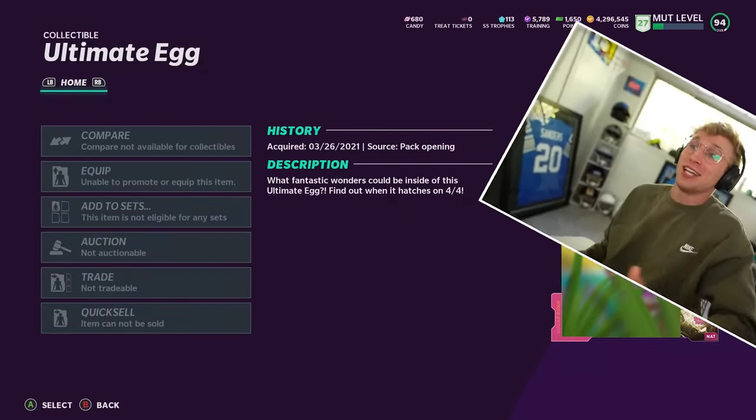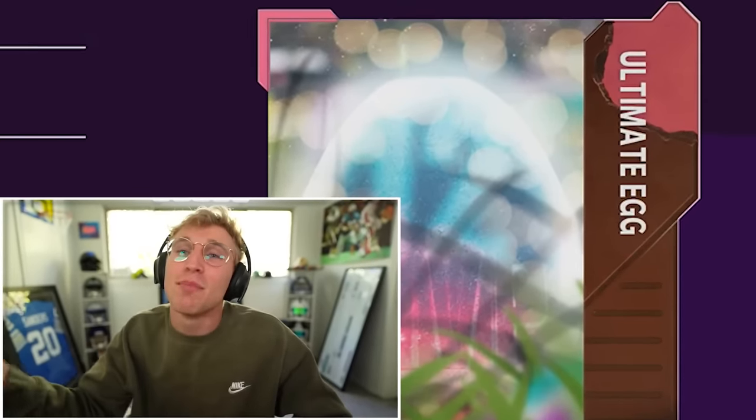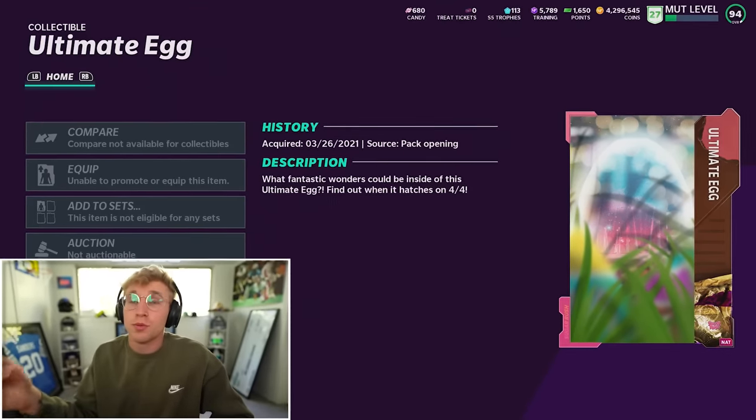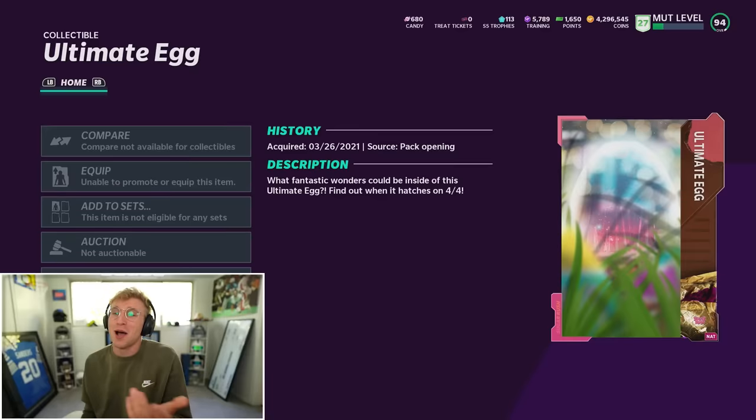Even all these existed. Now, I will say I got completely cucked because I guarantee on my life this is 99 overall Tom Brady. Hello there. Just kind of super lame. That's the Super Bowl promo color, so that's Tom Brady. I'm kind of, I mean, it's a 99 overall. I pulled a 99 overall player. That's sick, but it's Tom Brady, so.